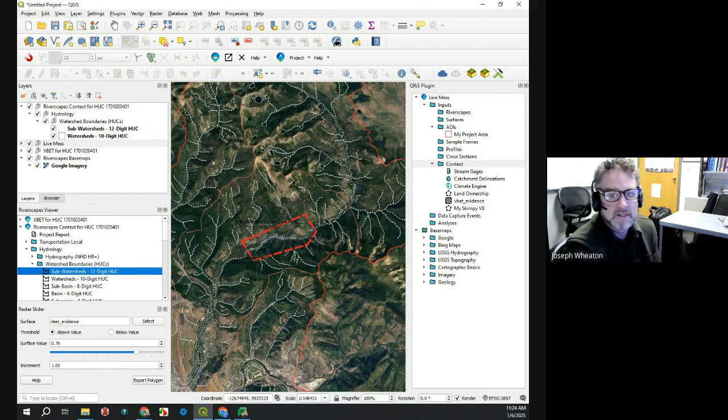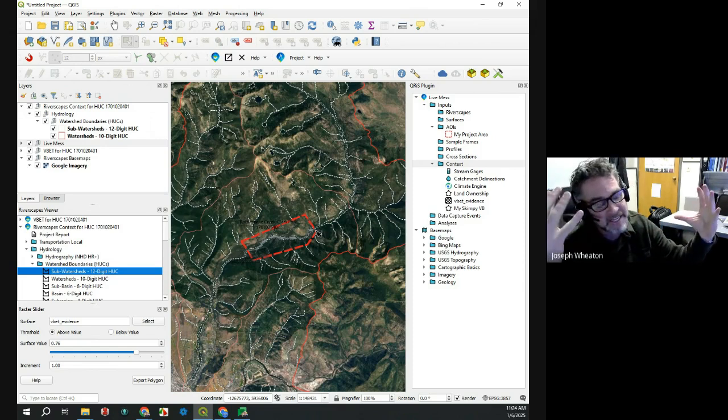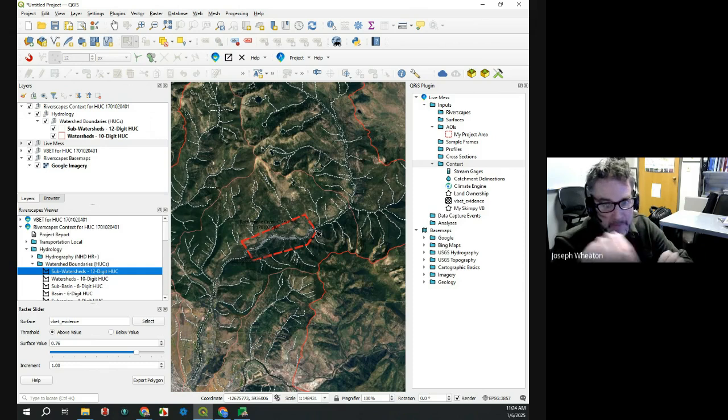But what if I want a watershed specific to this reach that I'm working in? Well, you could go out and get the lat long right here, and you could go out to StreamStats. You could also in GIS, there's lots of workflows if you have the entire DEM for the catchment for playing the raindrop game and delineating a watershed.